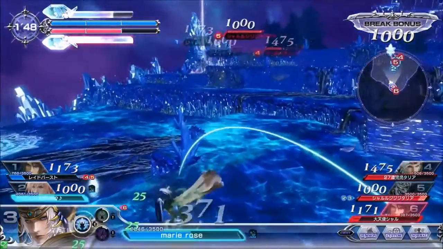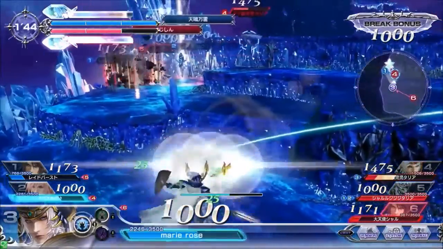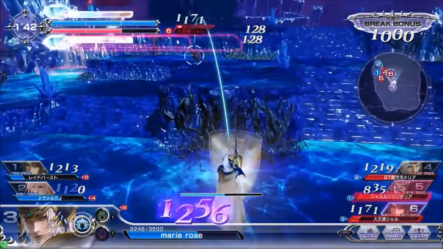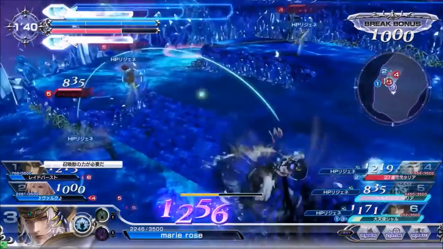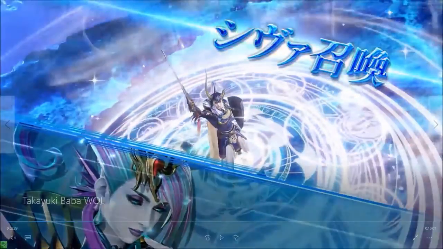And again, always look for those bread and butters. If you can get a wall rush to HP attack, that is how you win the game. It's a lot easier in small stages, but if you get the opportunity in a big stage like this, you go for it.